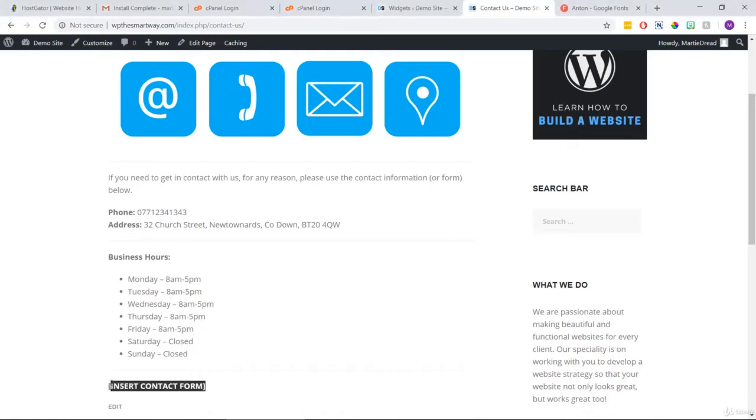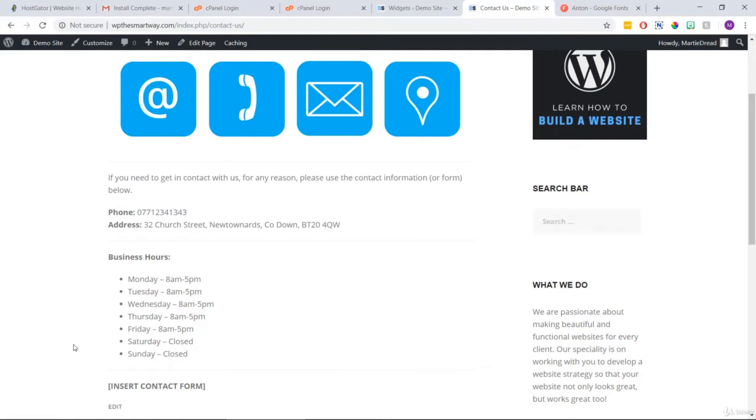So if you haven't already created a specific contact page, you might want to do that first, or you could always add it to the bottom of your about page if you prefer. But either way, once we have a page in mind for our contact form to go on, we can get started. So as WordPress doesn't come with the option to have a contact form built in by default, we're going to install a free plugin that will enable us to add one.